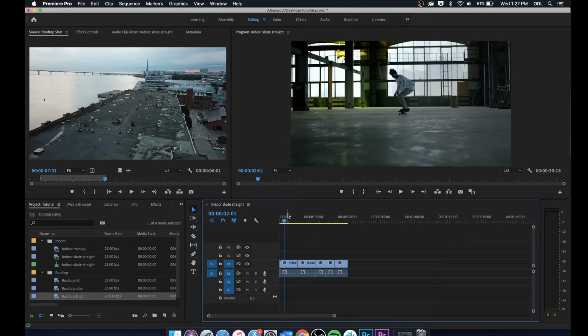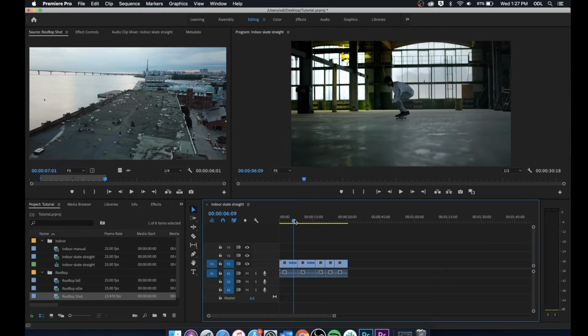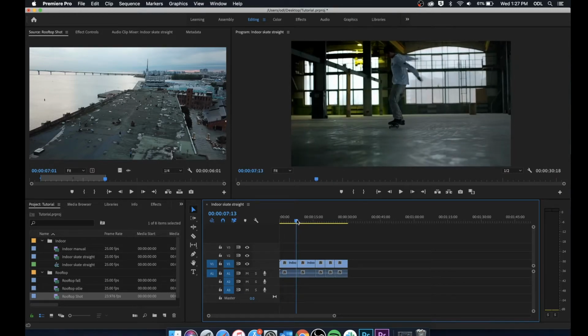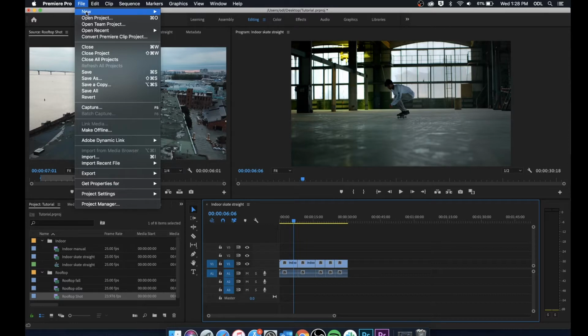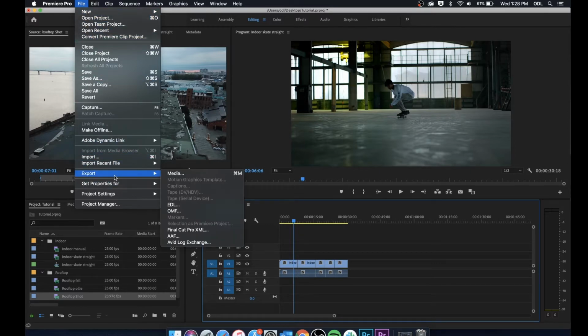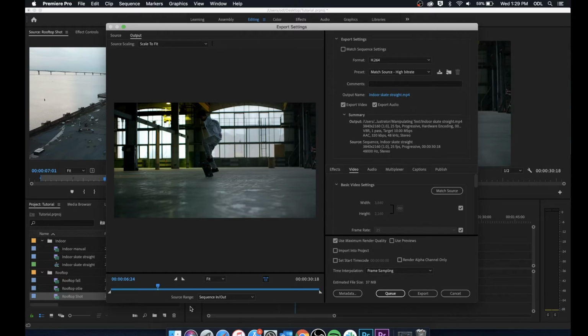And now that we're happy with how we've spliced our footage and how it's turned out, to go ahead and turn this into an MP4 that we can use, we'll go ahead up into File, and we'll go down to Export and Export Media. Now, as you can see, the second rather confusing window pops up, and for the sake of simplicity, we're only going to go over the essential settings that you need to get your video rendered.